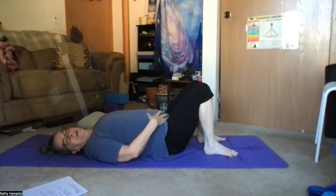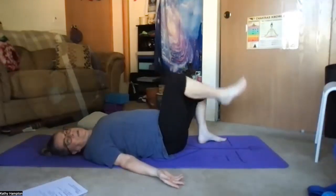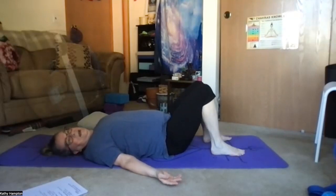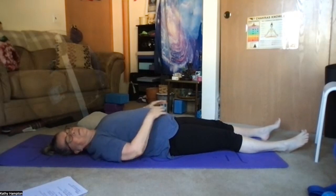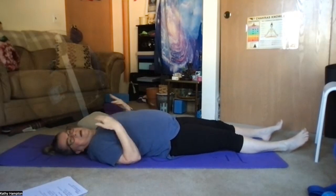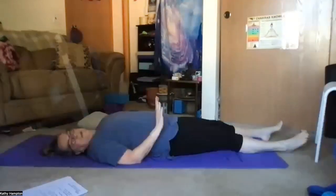Now, we're going to be working on our pelvic floor, trying to strengthen it up. So we are prone on our back, whether our legs are up on the chair or not. You can have your knees bent, you can have your feet flat. I like to extend. This is a personal preference. You can do it any way you choose. What we're going to do is take a normal inhale and then exhale everything out of our lungs. As we do that, you want to press your lower back to the floor, press your belly button down, tighten up, create a vacuum in your pelvis, and hold it for the count of 10, and then release.